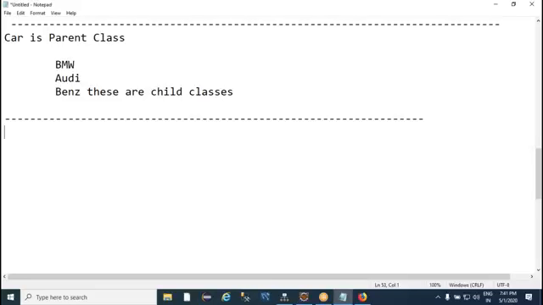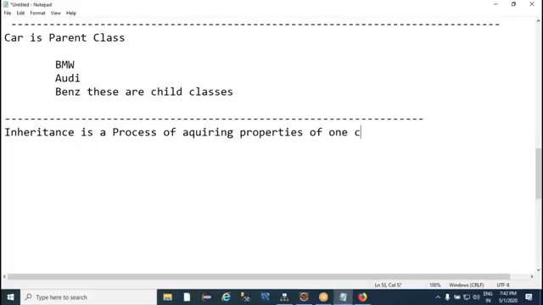Now, what is the concept of inheritance? Inheritance is a process of building another class similar to the parent class, otherwise it's a process of acquiring properties of one class into another class.